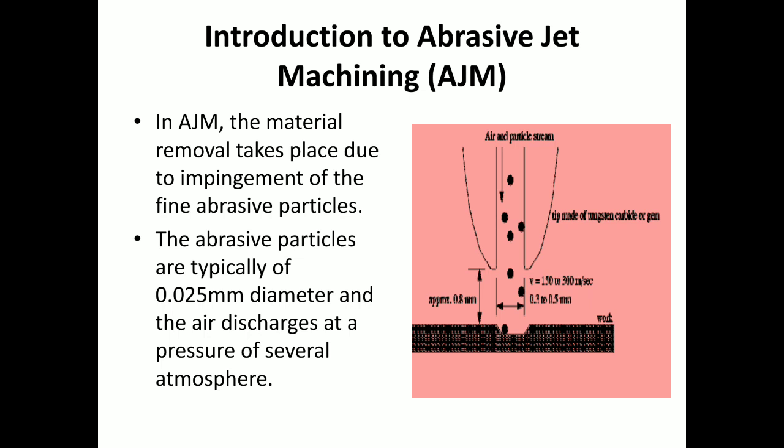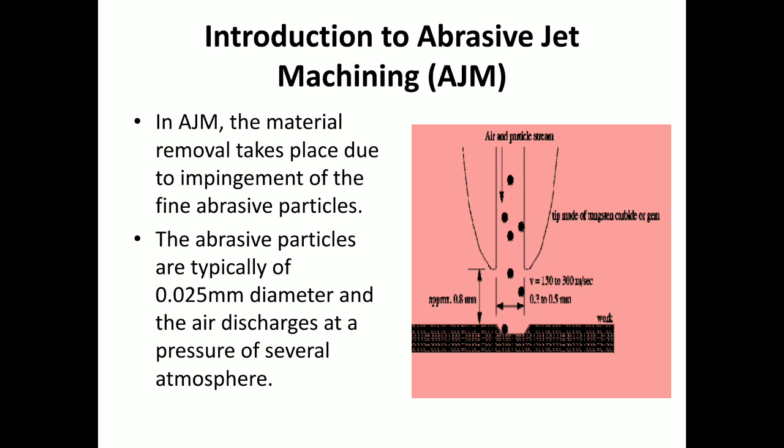Now, introduction. Water jet machining uses water. There is another process called abrasive jet machining. What happens in abrasive jet machining? In abrasive jet machining, abrasives are used. There is no water, but abrasives are mixed with gas. Abrasives are mixed with air, high pressurized gases or air, and these are focused onto the workpiece through the jet. You can see the black spots are abrasive particles, and they will hit the workpiece and there will be removal of material.